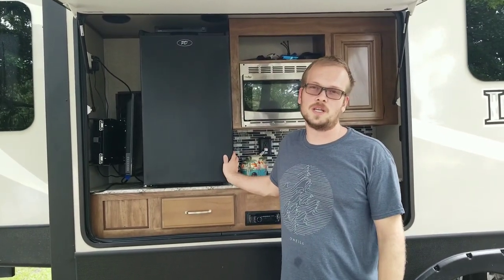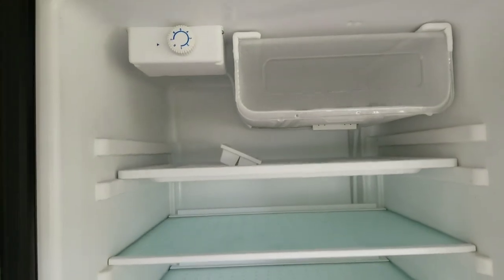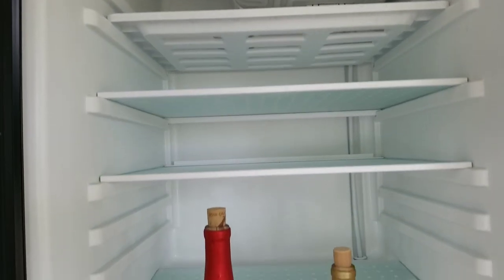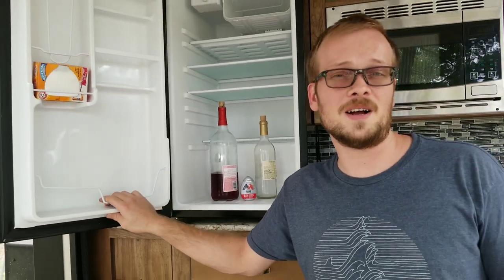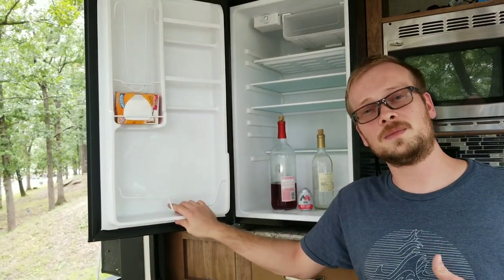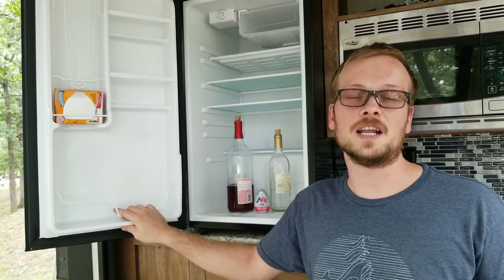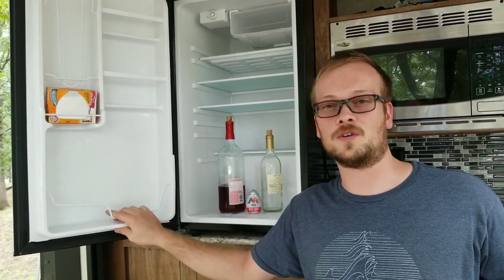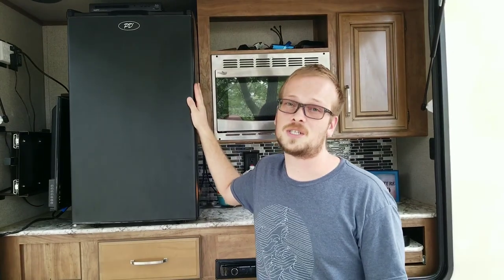As you can see, it's really sizable. This refrigerator — the outdoor refrigerator — is huge. We love it out here; it's so big and roomy. This is a great place if you're grilling outside your trailer to put all your meat and sides that you're going to cook on the grill, so you're not running in and out of your trailer. If guests come up and ask if we have space to store snacks, drinks, or sides, we can direct them here so we're not cluttering up the refrigerator inside the RV.